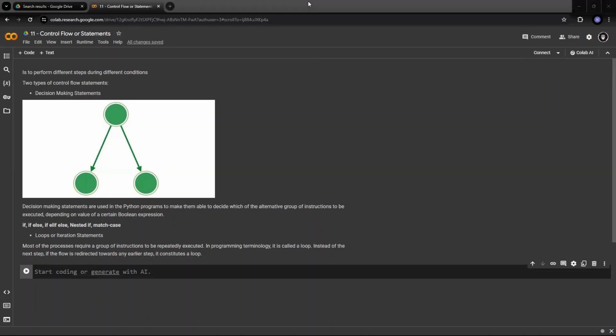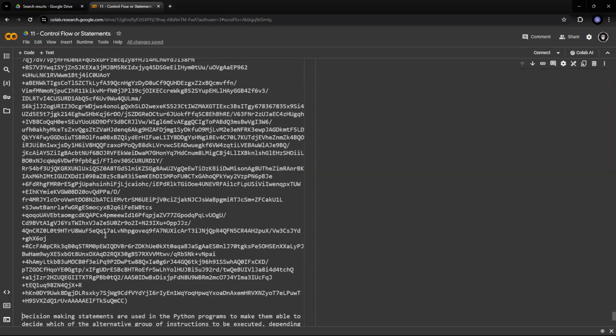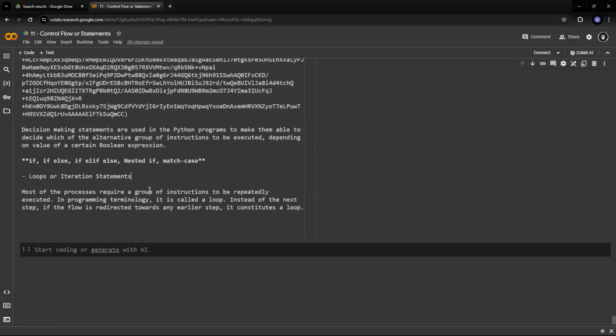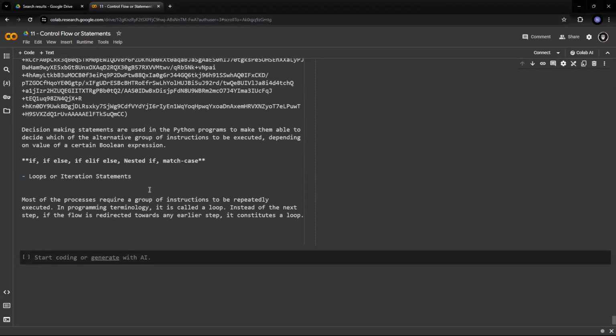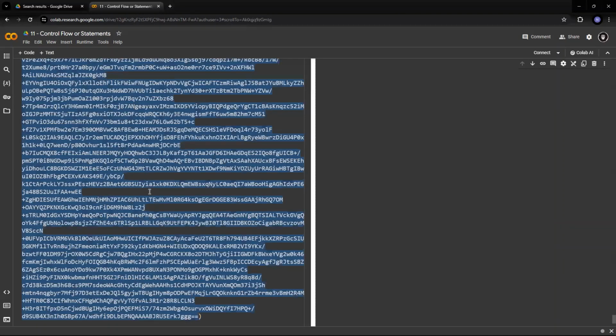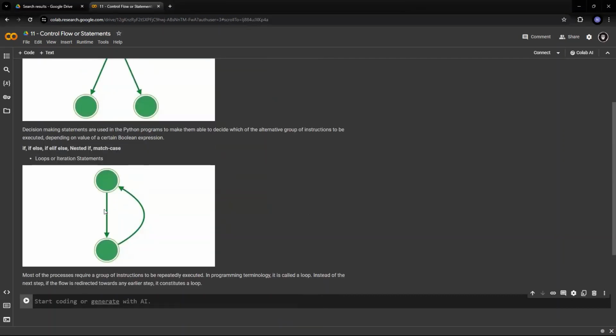But in a loop, if I have to put it in a diagrammatic manner, it will look like this. It moves to the next statement, loops back, moves to the next statement, loops back.